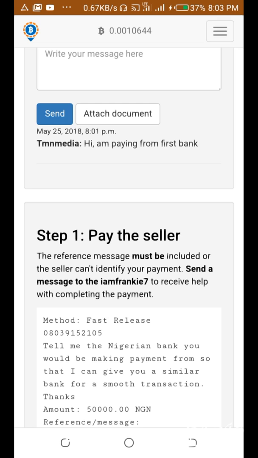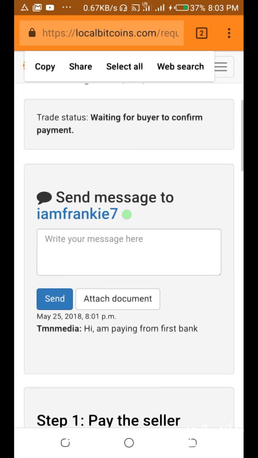Don't do that. What you should do is ensure that the person communicates to you. When the person gives you the bank details himself or herself, it shows that the person is actively online, so you are going to get a fast response. And what we want is a fast response, not a delayed response, not delay tactics. So we want a quick, fast response.